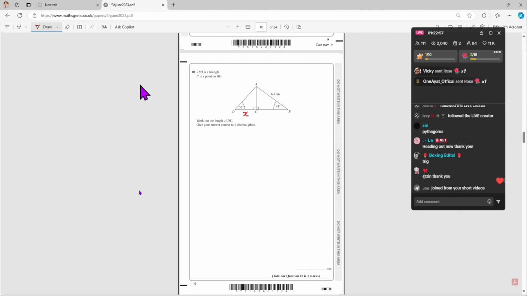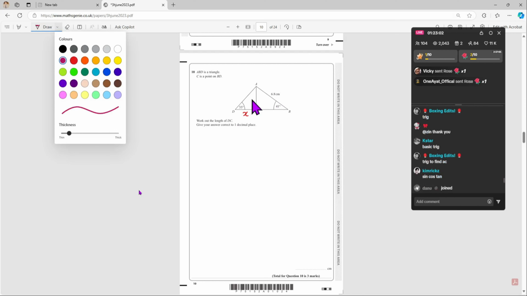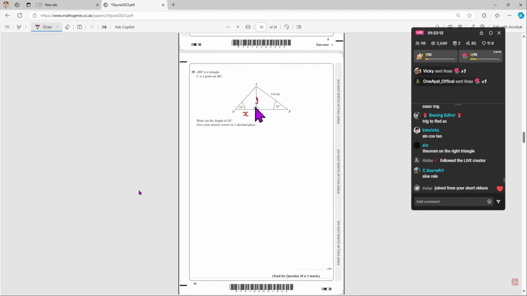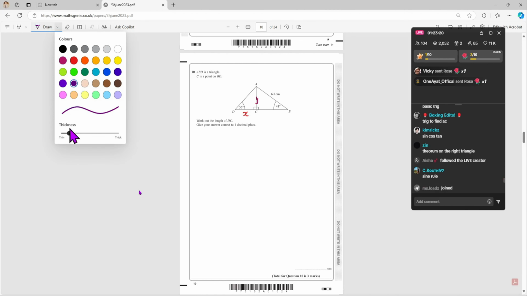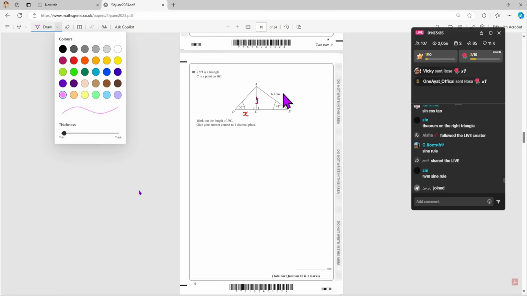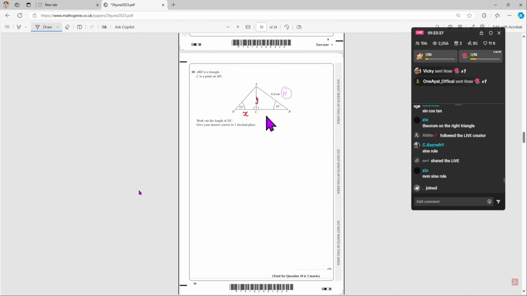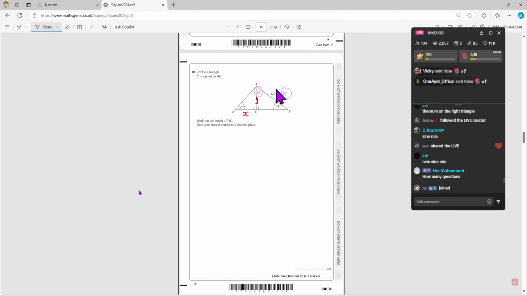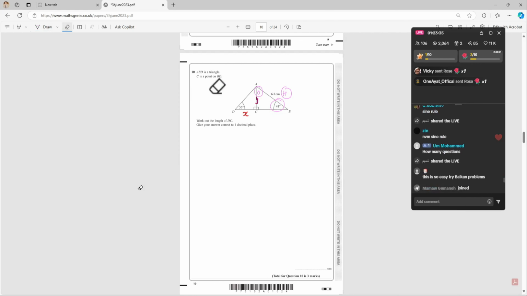So basically what we need to do is to work out this side over here. And when we worked out this length, then we're going to work out this. So if we're trying to work out this specific length, I labeled it as y. I'm going to label the sides because we're going to use trigonometry for this question, guys. This is the hypotenuse, the longest side. And then this is the opposite side, okay? It depends on this angle, so it's the opposite angle.